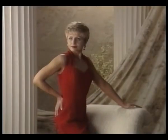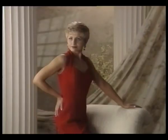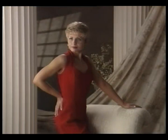Hey, perfect pose, Melissa. Now, I'm just going to add a little bit more dimension. We're going to put a little window in the background. Very, very subtle, just adding, once again, another dimension. But what if I want that to be a bit more dramatic? I'll just drop off the background, and you can see the possibilities are endless.